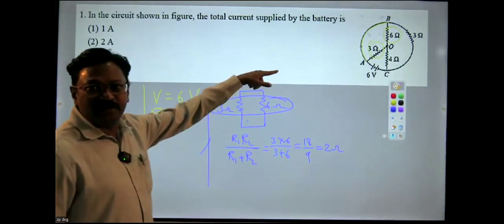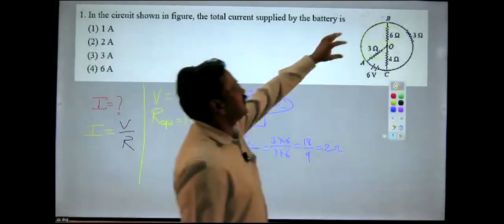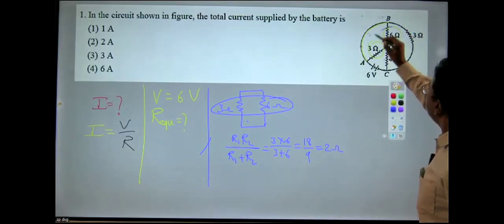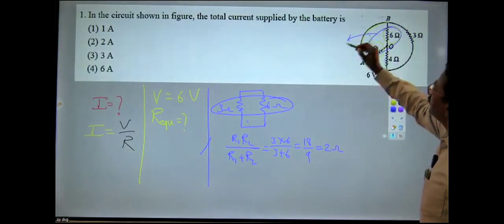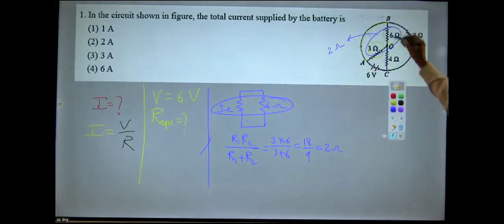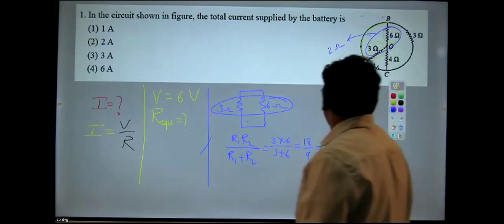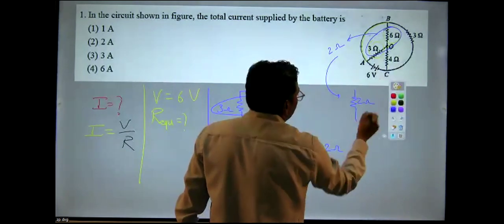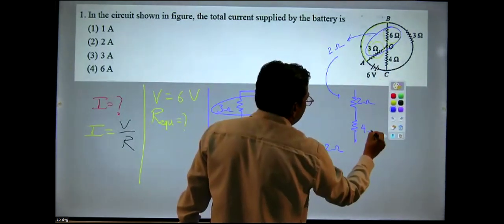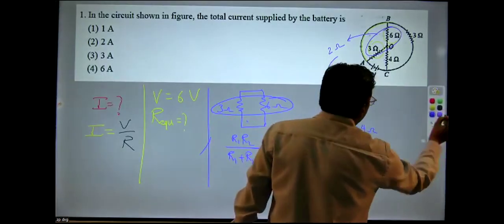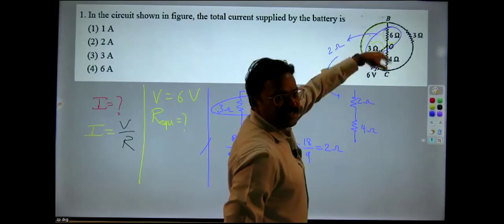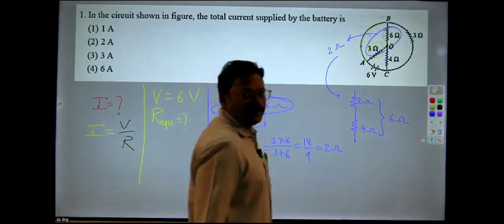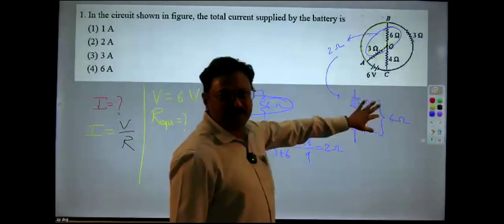Okay. 6 and 3 ohm, the equivalent resistance comes out to be 2 ohm. Now this 2 ohm and this 4 ohm, look at the diagram. Here we have got the equivalent of this 6 and 3 equal to 2 ohm. Now this 2 ohm and this 4 ohm are in series combination. Let me write the diagram of that part. What is the equivalent of them? So the equivalent is equal to 6 ohm, because if they are in series, we can add the resistances.